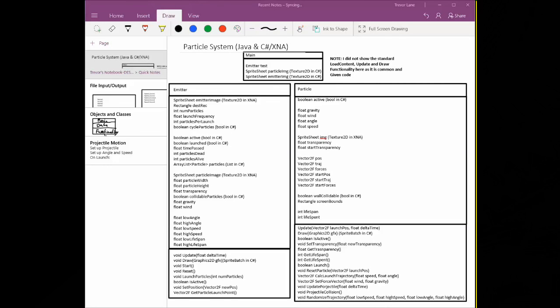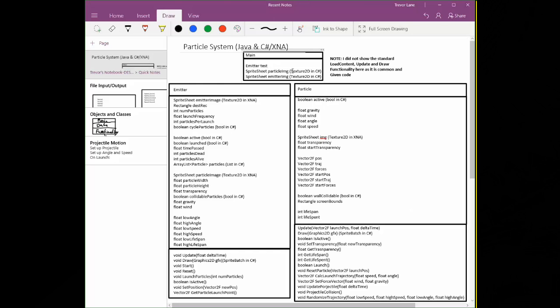Okay, so let's get into the nitty-gritty of these particle systems here. As I said before, the particle system is going to be made up of 3 classes. So we have our main class, which is our driver class. It's the one that's going to own all of the individual emitters and whatnot. So you can see that in this case, I have it owning one emitter, and it's going to be called test. Now yours could have as many as you want. I just called it test because it's going to be a test emitter. You're going to see this in the program itself.